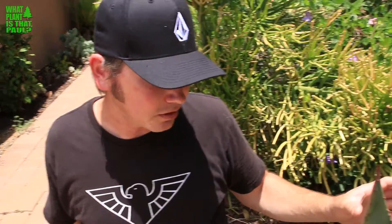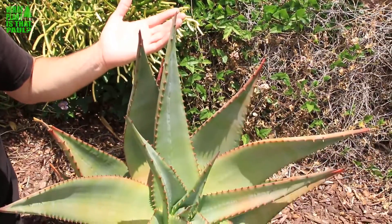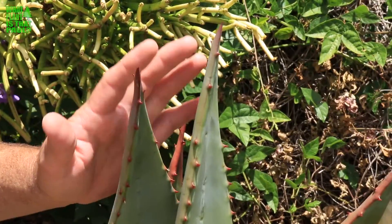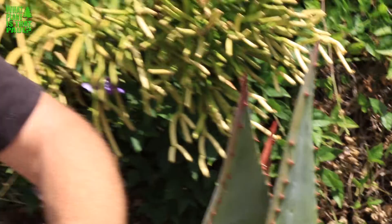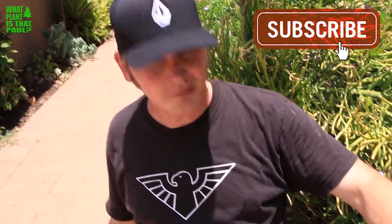It will grow six to nine feet — if you Google it you can see some huge examples. It's like a gigantic tree with beautiful gigantic red flowers. These are also commonly mistaken for a different type of aloe, but the hallmark to prove that this is the Cape aloe is that it has spines on the back.